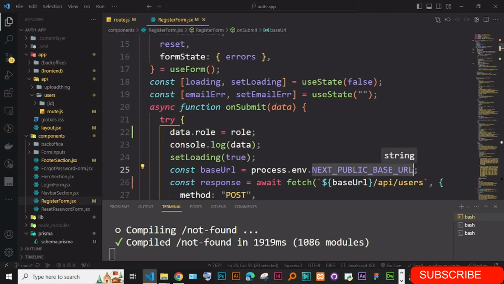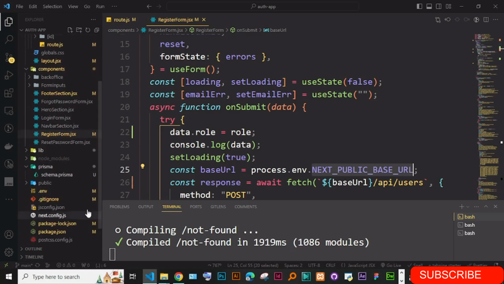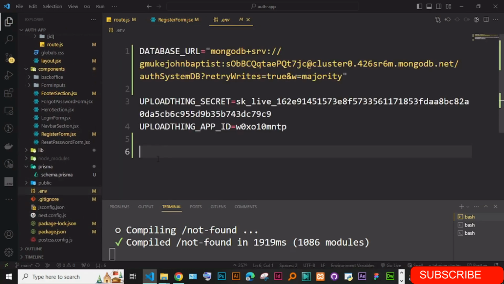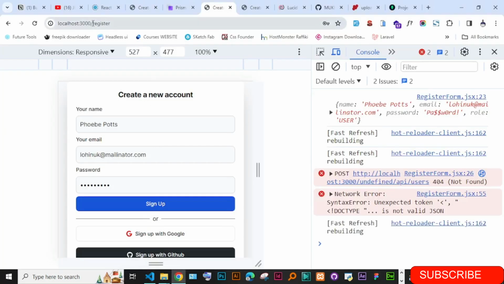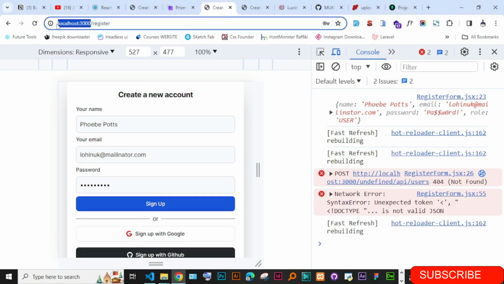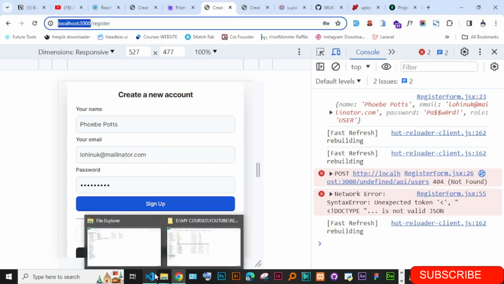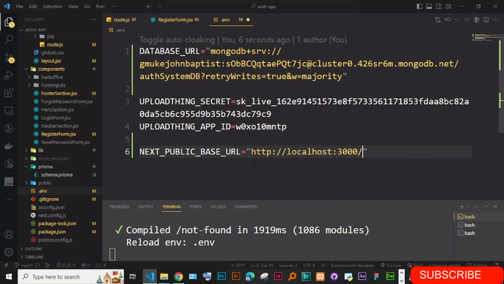It is always good to name this the base URL and put it in the environment variables, simply because when you deploy, it is very easy to change only one value in the env file. So just create this equal to the URL, which you can get from here. Make sure you have the right one and remove this slash. Okay, that's done. We have changed it.